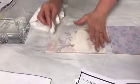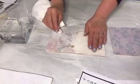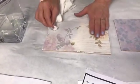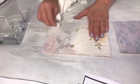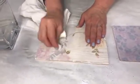Now watch. After it's sitting there for just a second, now I'm going to dip this same lint-free rag down in some water, and I'm going to use a little bit of pressure. Here's the other big key. Do it in a circular motion, guys. Don't scrape it back and forth or up and down. In a circular motion, I want you to be very methodical. Make sure that your rag is kept wet.